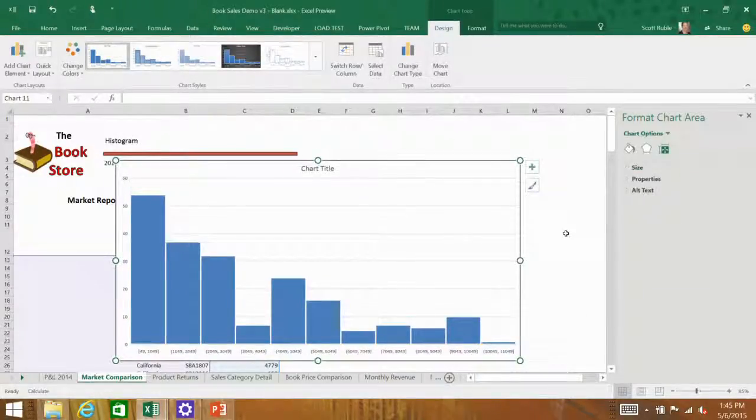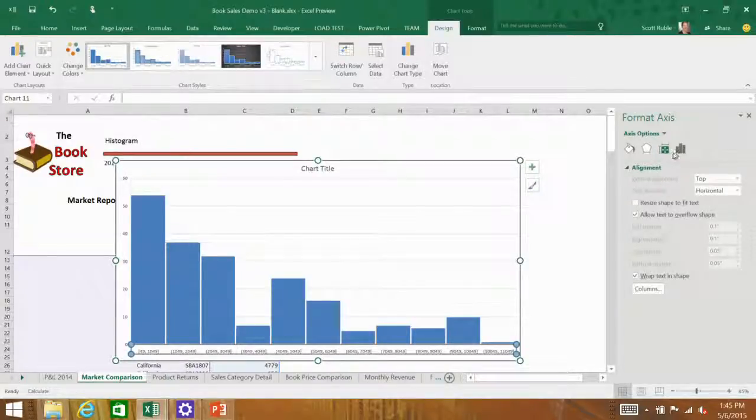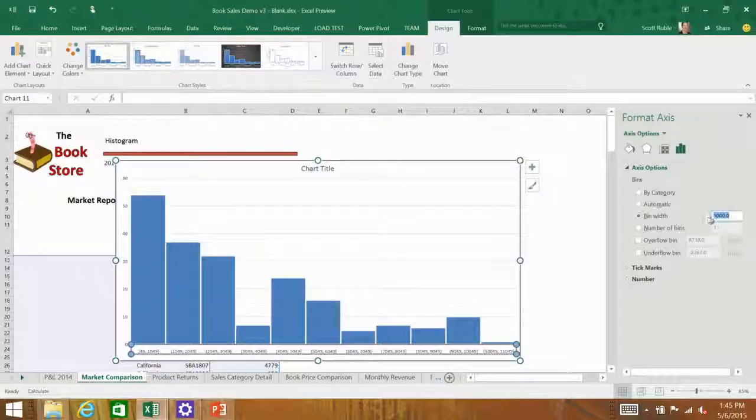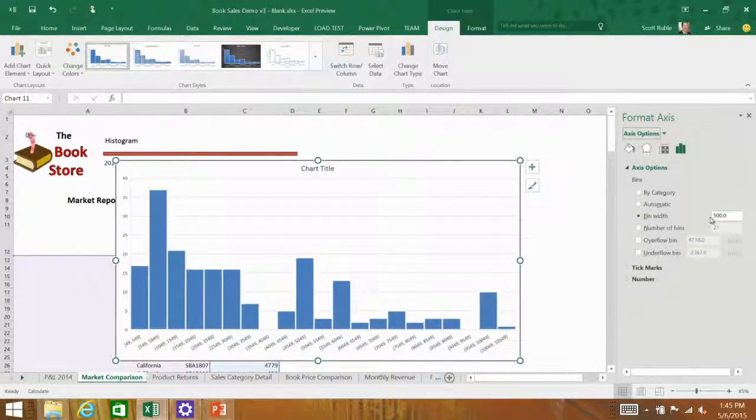Now, what you also may want to do in this particular case is play around with different binnings, because you can expose various insights from this. So let's go ahead and select this again. Change the binning to, let's say, 500. And what you'll see is all of a sudden there's a spike between the 549 and the 1,049, because previously it was part of a larger group, so it was masked in that way. But you can see that there was a spike in that regard.